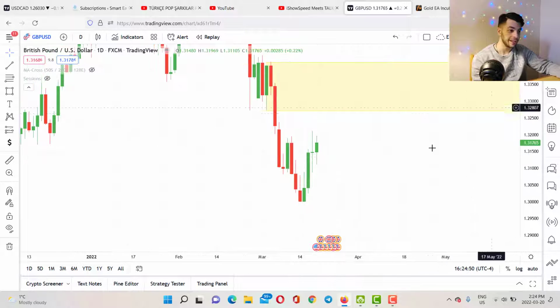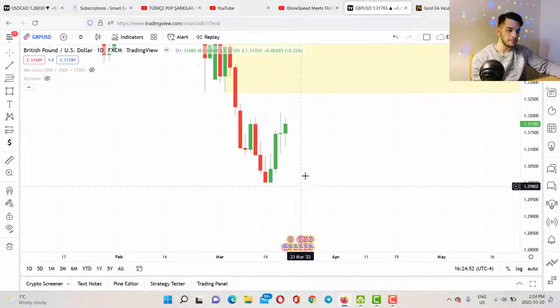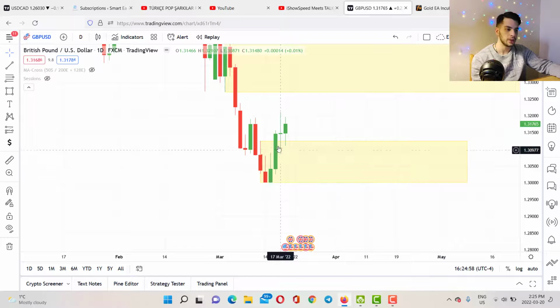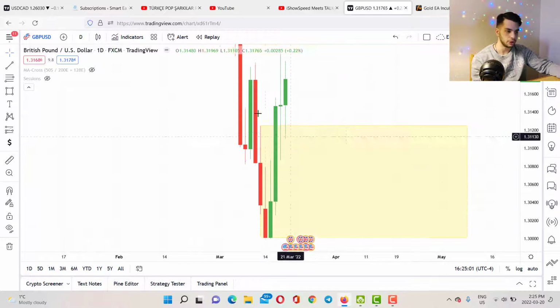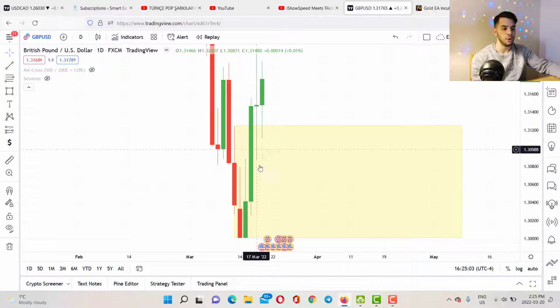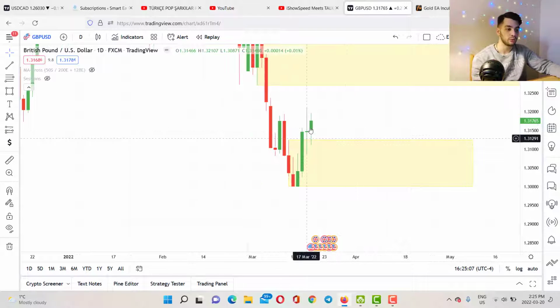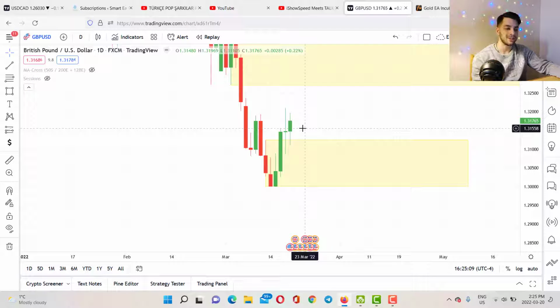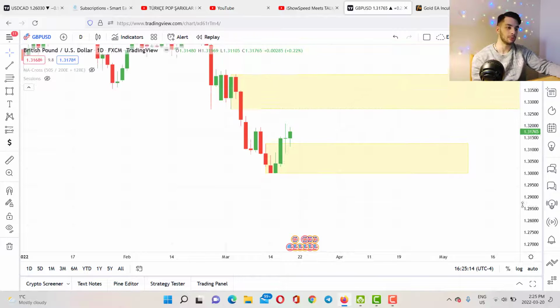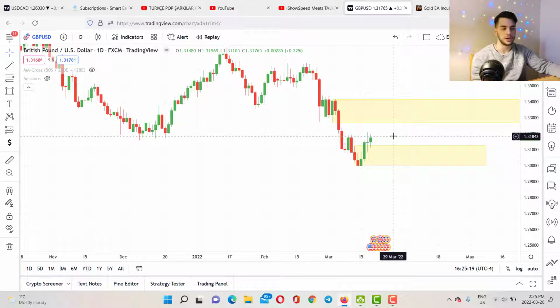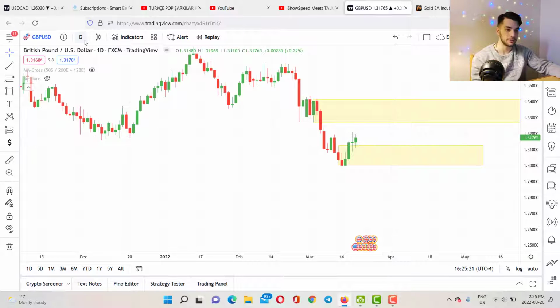GBPUSD for the daily time frame, but for the demand zone, I can't really see any high probability order block. So there was a high probability order block right here, from here to here, because we had a bullish engulfing candle here, and the next candle literally opened inside. So it's not a high probability order block anymore, but we have a really good indicator that the price is probably trying to go towards upside and hit this level to do a little bit of correction, although we have a bearish market. So this is some kind of a correction that we are experiencing right now.